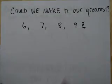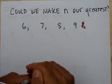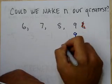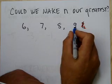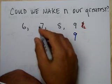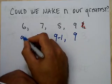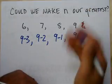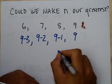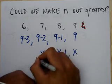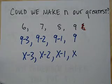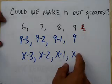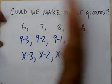Could we rewrite it in a way by making n our greatest? If I have consecutive integers, could I just make this guy, let's see, could I rewrite this like 9? And rewrite 8 as 9 minus 1, wouldn't 7 be 9 minus 2, and wouldn't 6 be 9 minus 3? Yeah. So you could actually start out with the highest integer. Before we were talking about the lowest one, we could talk about the highest one and call that one x, and then just go down, x minus 1, x minus 2, x minus 3. It would still work. But you just remember that the one you're solving for, when you're solving an equation, is the greatest one. So when you find out what x is, just remember that's the greatest one in the sequence.